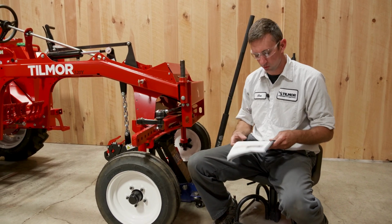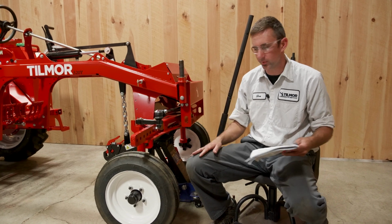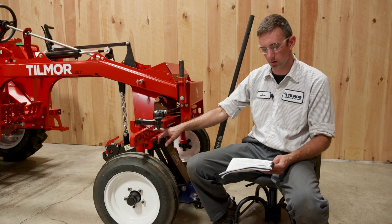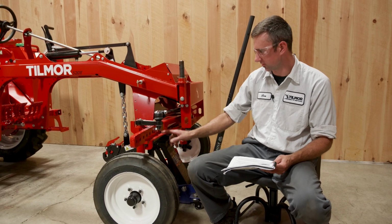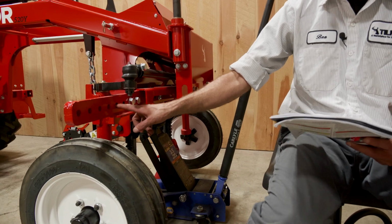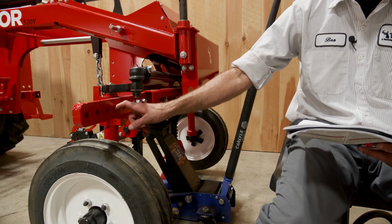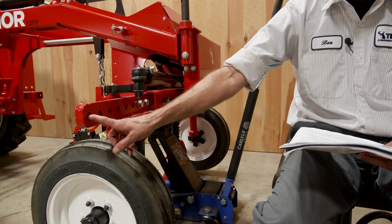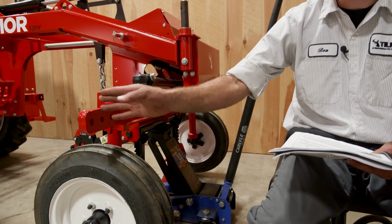Today, this customer ordered it at 70-inch wheel spacing, so we'll count by 4s and get out to the 70. So we know this one's 50, 54, 58, 62, 66, 70, and 74. So the very outside hole is 74.